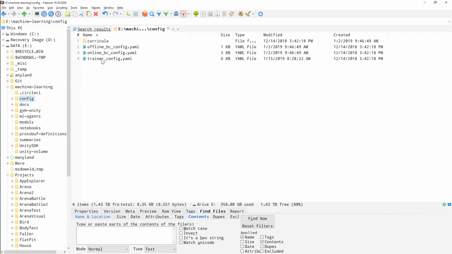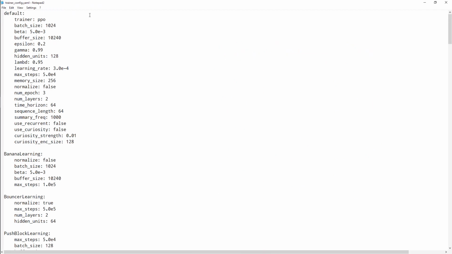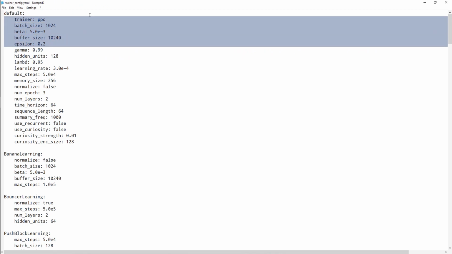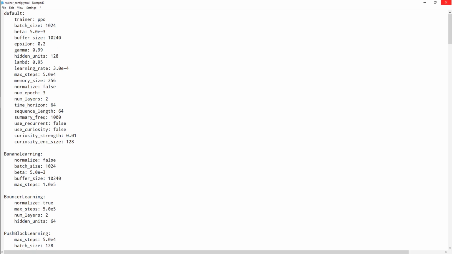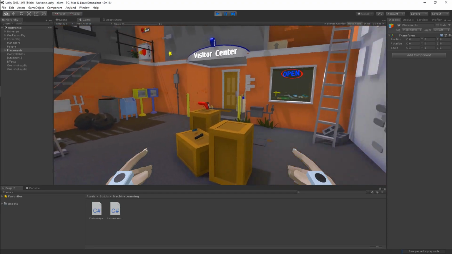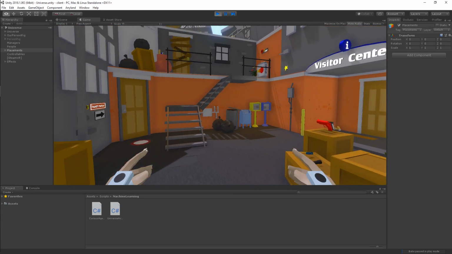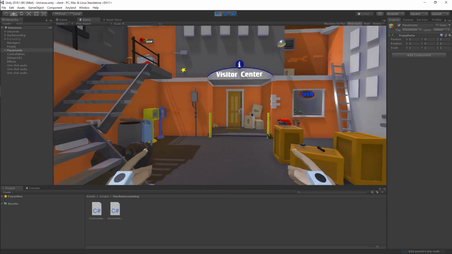Give you a quick look at some of the settings, like trainer, batch size, beta, buffer, epsilon. But even if you ignore all these and leave it at the default values, sometimes after running it for 10, 20, 30 minutes, you get quite surprising results.